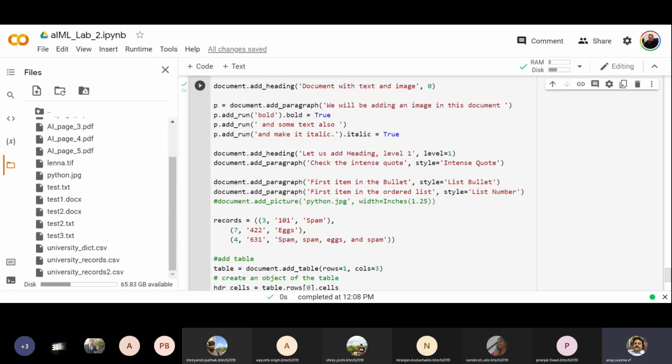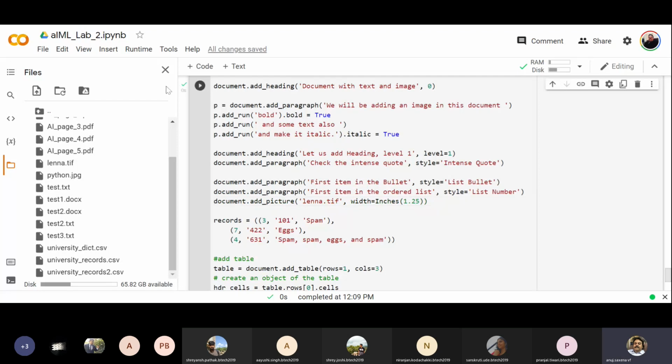Let me see if I can upload from here. Otherwise, I think I have to give the path. Last time when I worked, it was working fine. It was not showing me any problems. Lena.tiff. Okay. Let me run the code again. Oh, that is working. But I have commented it. Let me remove the comment. Add picture.